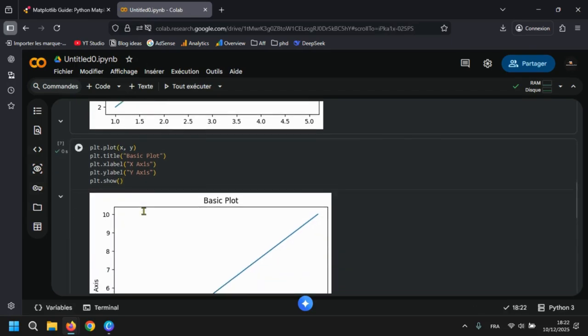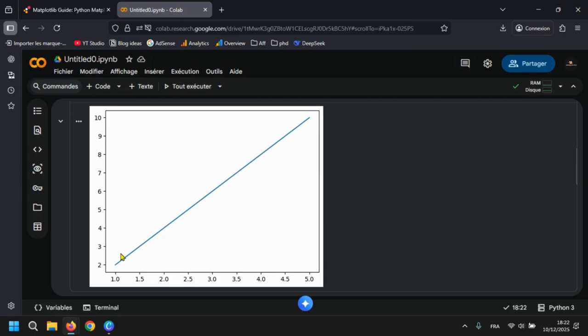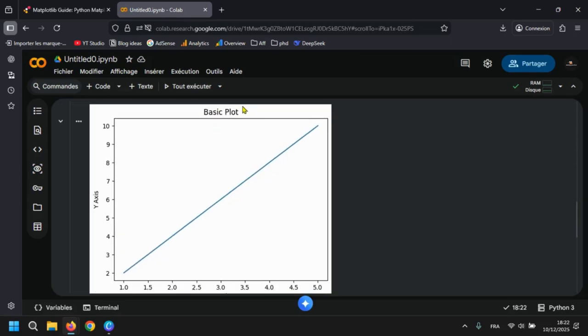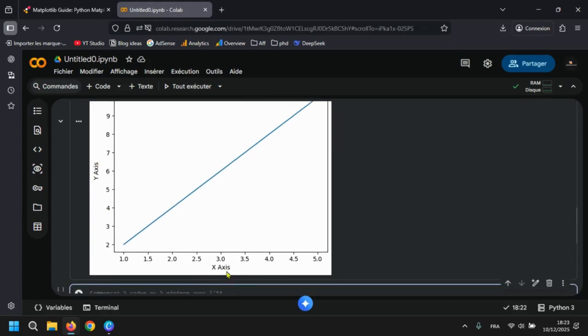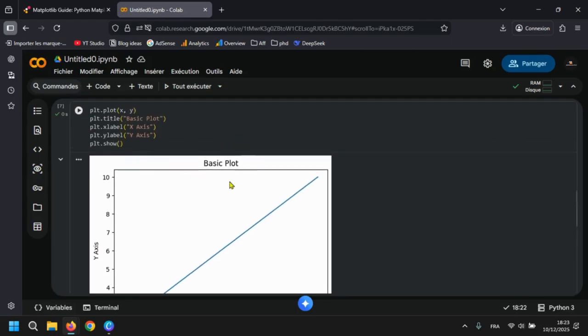Again, let's run it. So basically here we will label. As you can see here with this code, in the visualization there's nothing. But here, as we can see, there's a title, and this is the title here. So basically, we are adding some labels to our visualization. Here for the x-axis, we wrote x-axis, and the y-axis, we also wrote it, and this is the title.